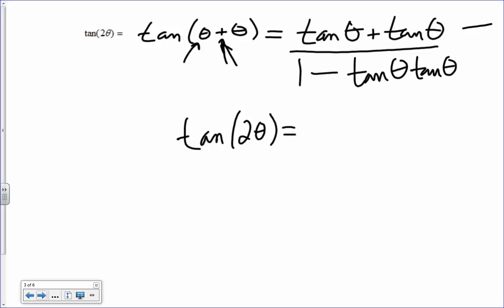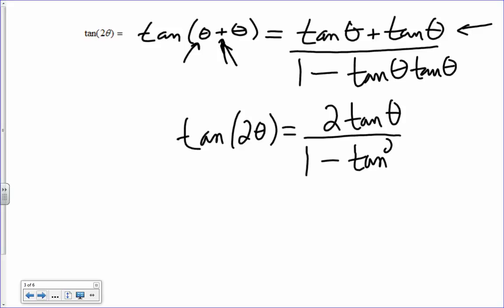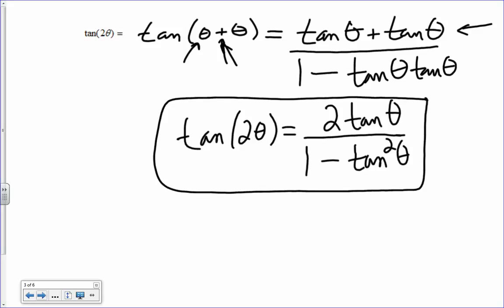And so what do we get with our numerator here? Well, there's 2 of them, right? So 2 tangent of theta over 1 minus, yep, tangent squared. Very good. And once again, only one option. Unless you really wanted to mess with that tangent squared on the bottom, because it is a tangent squared and a 1, right? But then that brings secant in from the identity, and I don't think we really want to do that.